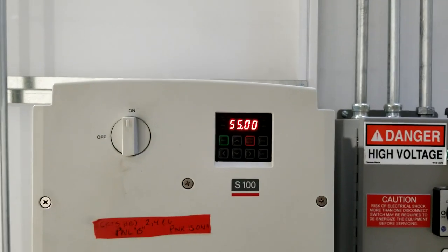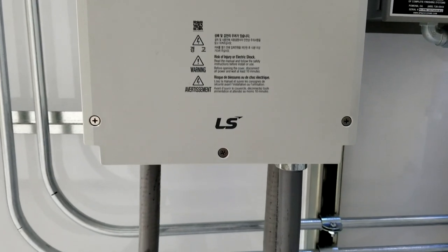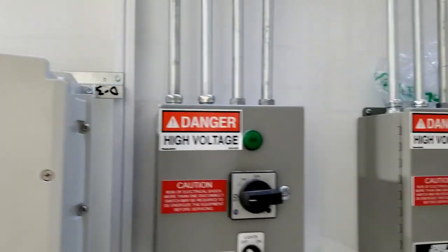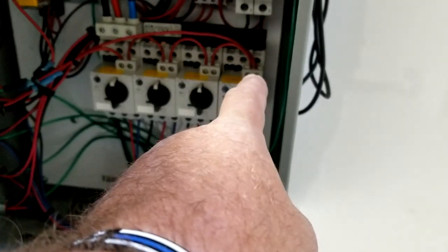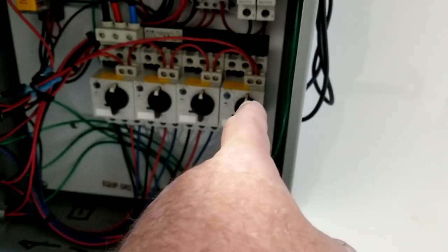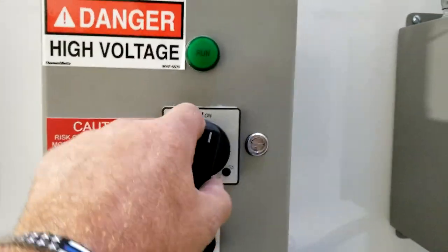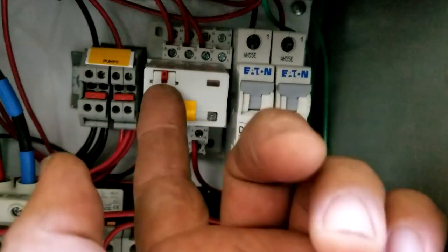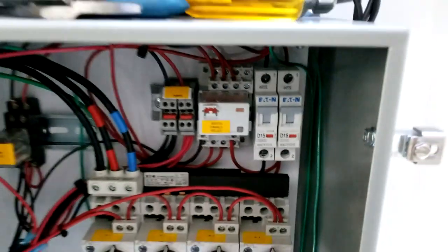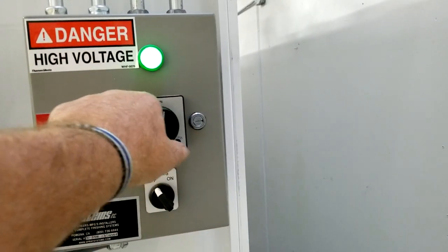The drive is installed. There's our target frequency — 55 hertz. We're in the United States so 60 hertz is our native frequency. Down here we've got four overload blocks and you can see the switchgear on top is wired in series, so if any one of those trips it removes the run command from the VFD. Right now we can't run a spray booth — I've got nothing on any of these. But there's a little defeat I've got right here on that relay which tricks it into thinking it's on, so we're going to go ahead and start the spray booths.